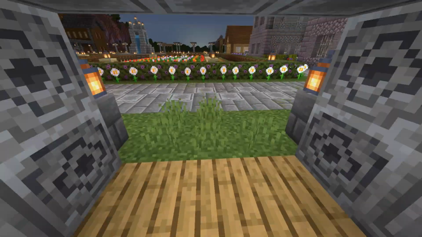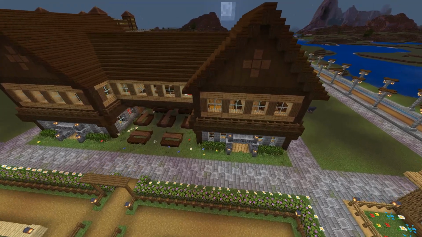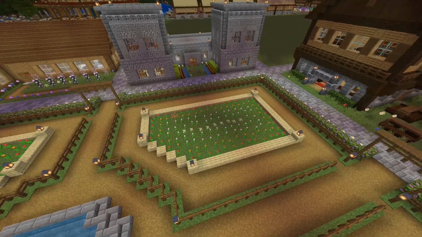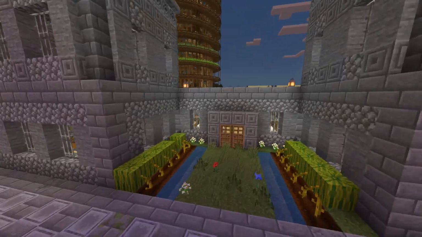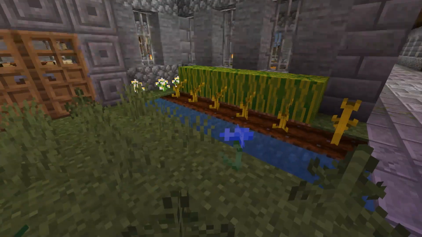As always with me, the interiors don't necessarily have to be as spectacular as the outsides, because the focus is on the outsides. But I do want them to look good, and I think they do look good. Then we've got another house here, which is a very different design, but I quite like it. It does look a little prison-y, but I still think it looks cool.